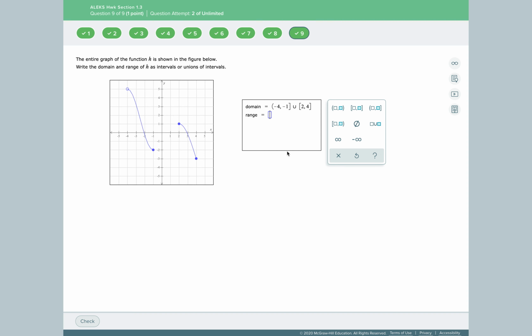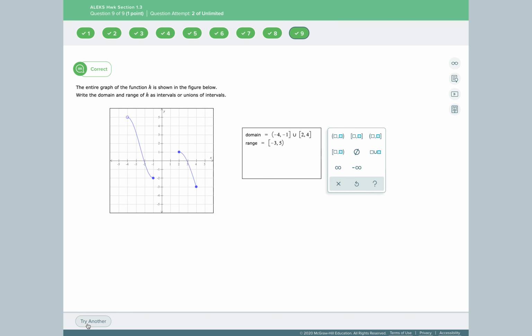As for the range, now we have your bottommost y value at -3, and that is included. And if you notice, as you go from -3, you have going up, up, up. And even though we have this portion to max out at 1, you still have activity going on in y. So you have starting from -3, you have going up, and there's some activity going on in y until we get to approaching, but not including 5. So you have everything between -3 and 5, including -3, but not including 5. So we have for the range, starting from -3, and again approaching but not including 5, and so checking the results, and that is correct.